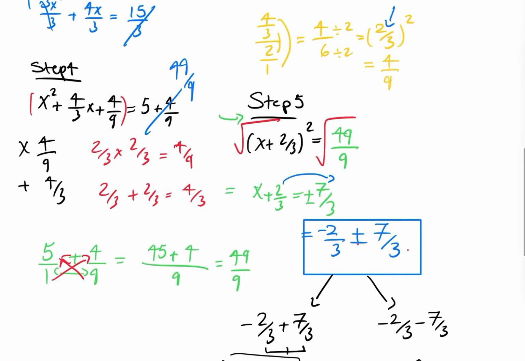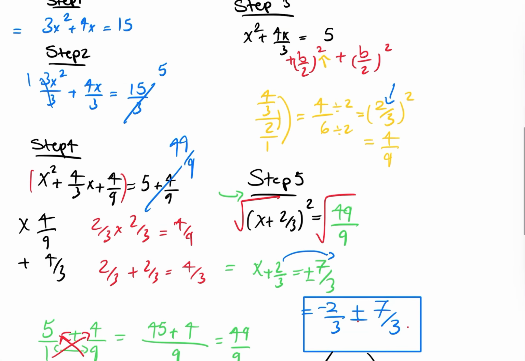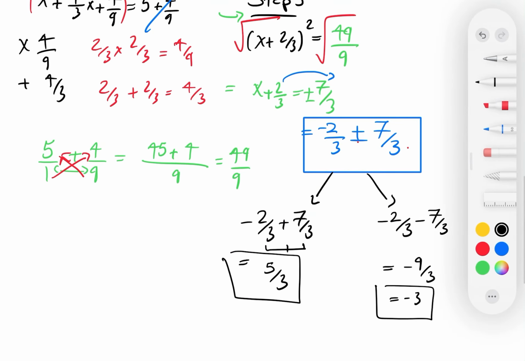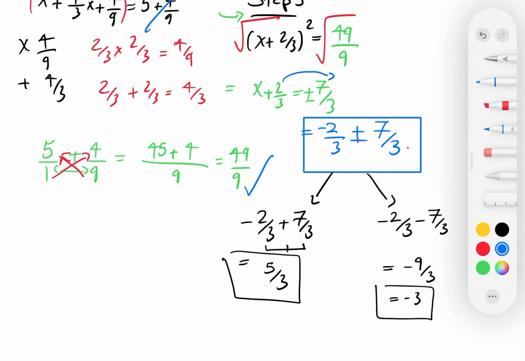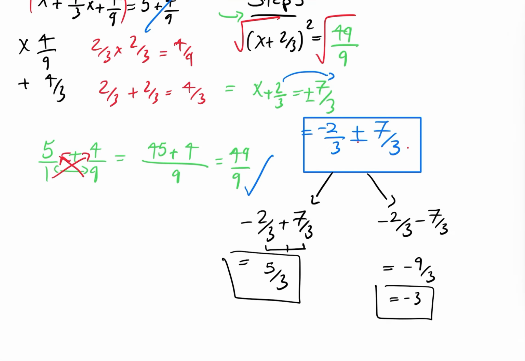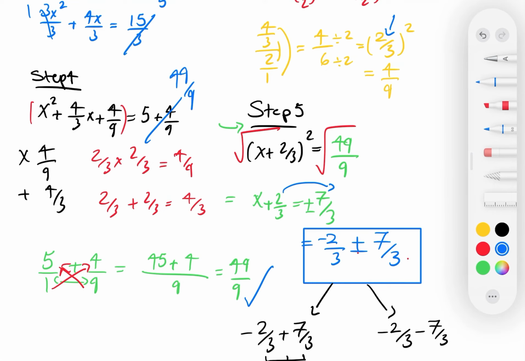When it comes down to the harder questions, as you can see, you need to be familiar with a lot of things. First of all, simplifying fractions. Second of all, knowing how to take the common denominator, when you don't have the calculator. Or basically knowing that when you take the square root of a number, you get two solutions, one positive, one negative. And then, some other simple algebraic things that you should have learned in pre-algebra and algebra 1. For example, over here, when you take 2 over 3 to the other side, it becomes negative. What is actually happening is we're subtracting 2 over 3 from both sides over here.